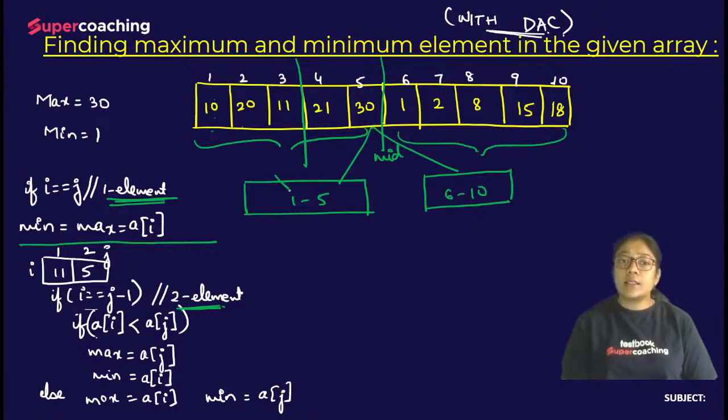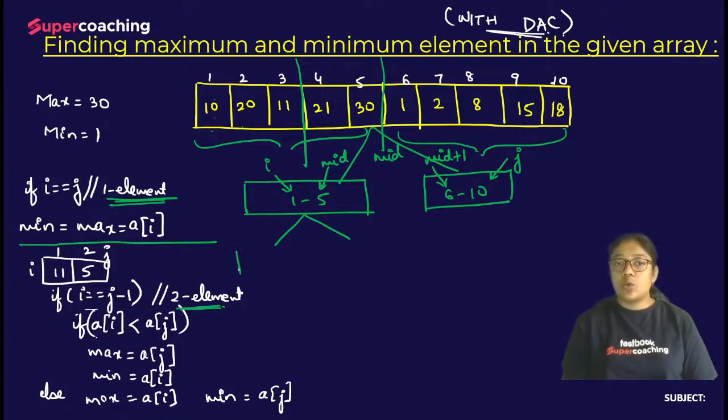And in this case, we are getting the elements from 6 to 10. Basically, this is the starting index I. And this is what we have obtained from mid. And here we are getting first index is mid plus 1. And this is J. So we have to make a same call on both the parts of the problem. This is not a small problem. So again, we'll be dividing this further.